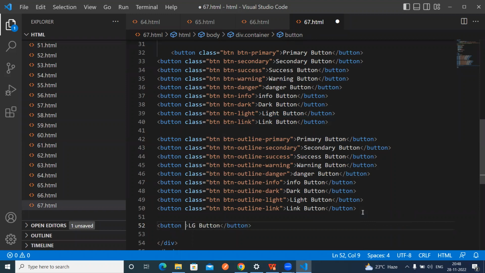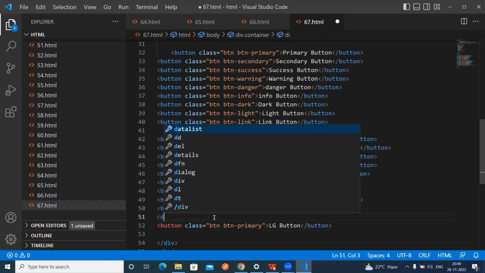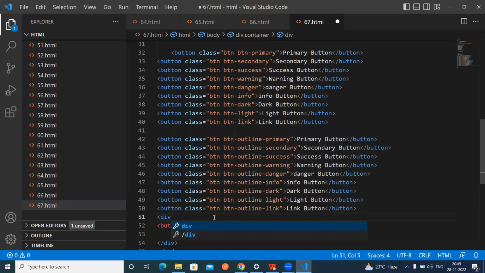Okay, class equal to btn, then btn hyphen success or primary. Okay, so then clear div, class equal to clearfix, so then close div.